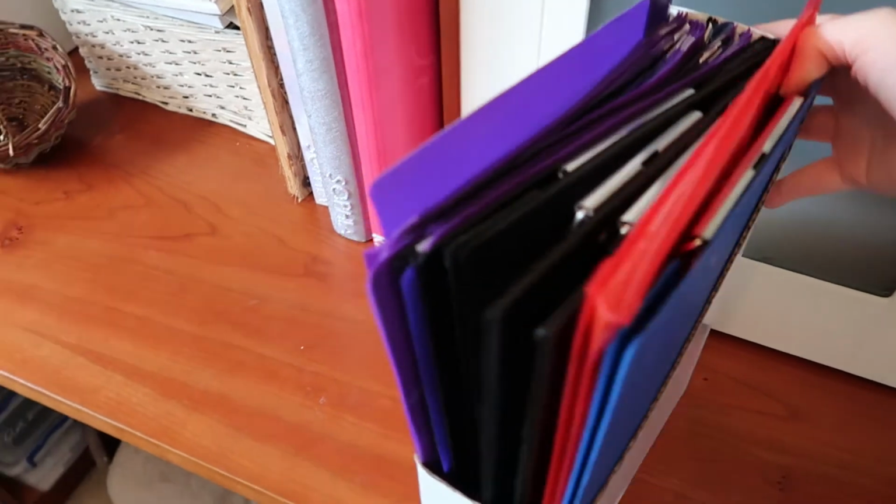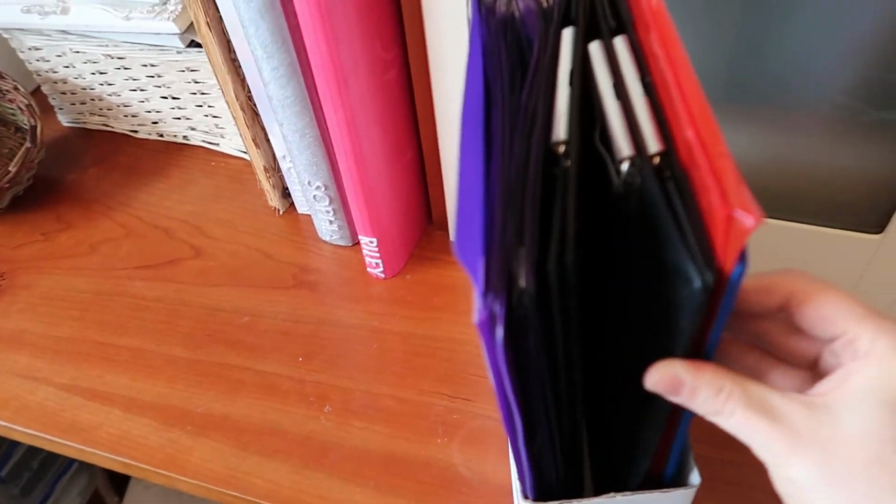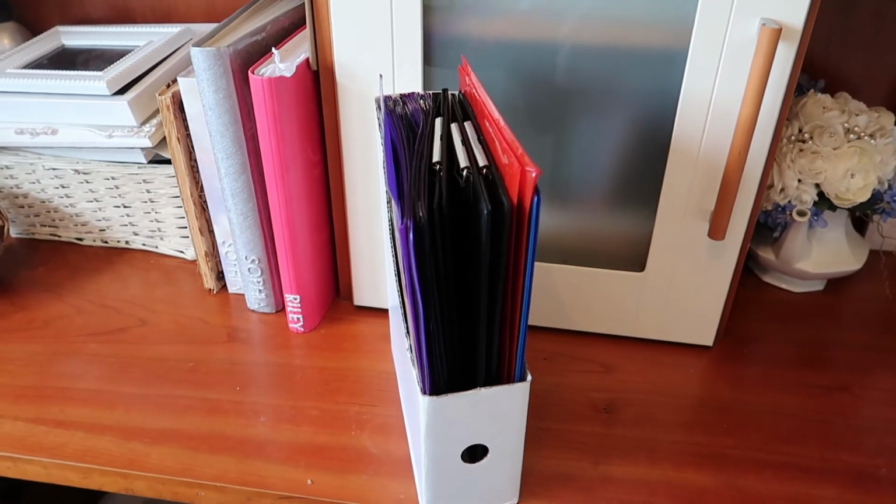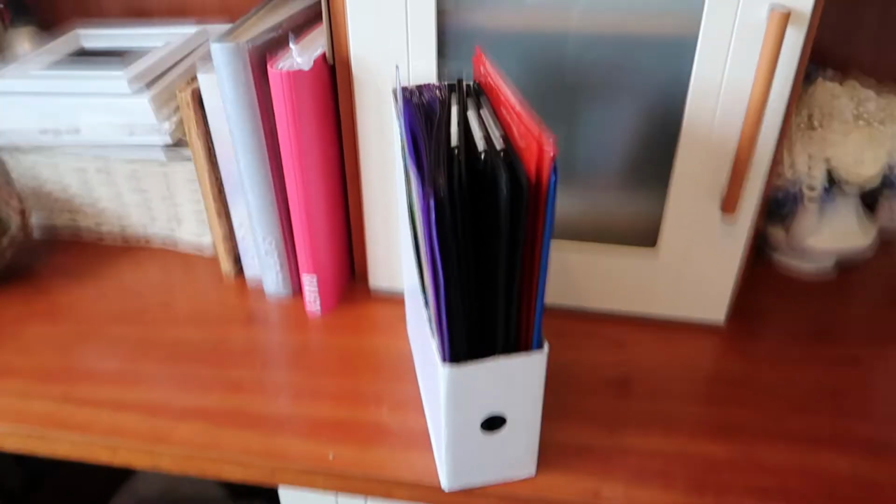As you can see, I took out a huge amount of empty file folders that I no longer need. In fact, a whole container. I had previously spoken to my brother about whether or not he would accept stationery that was still good. My brother works for a charity, and so they are more than willing to accept. So I already have a large box of envelopes, pens, papers, staples, all of those kinds of office supplies. So I'm going to add these to it too.